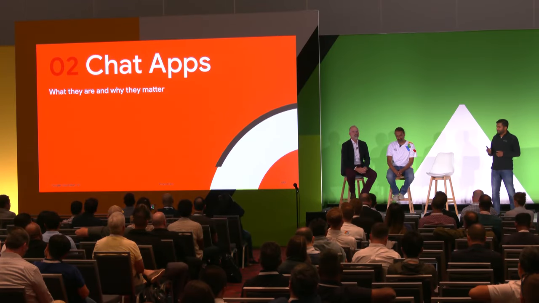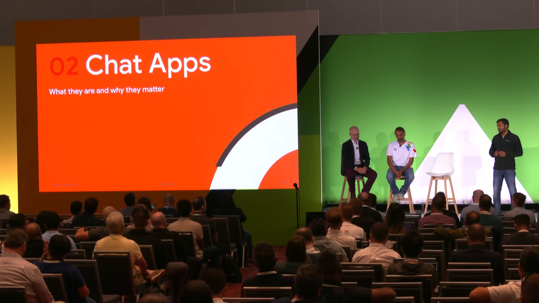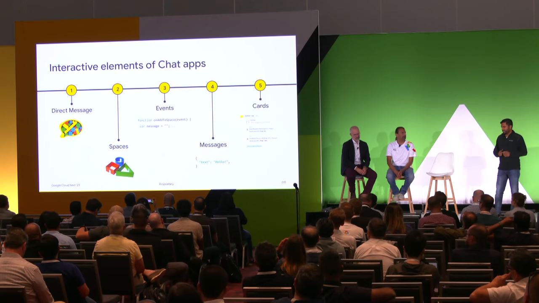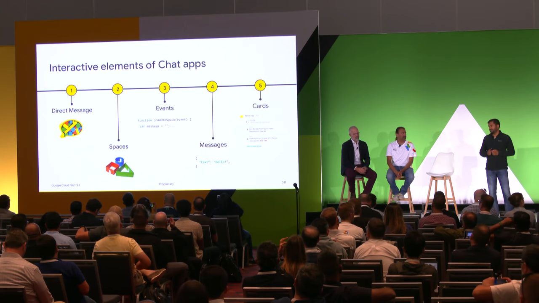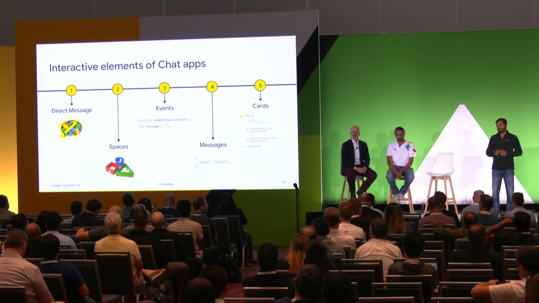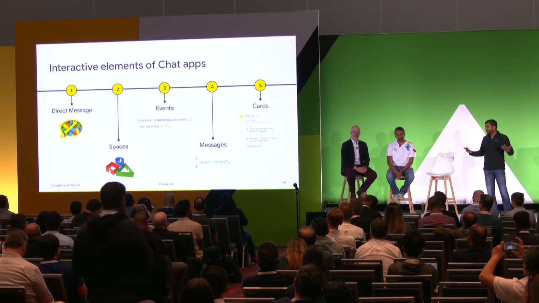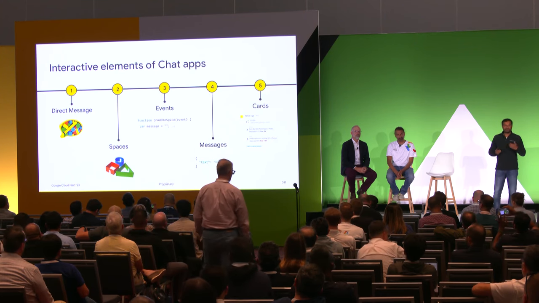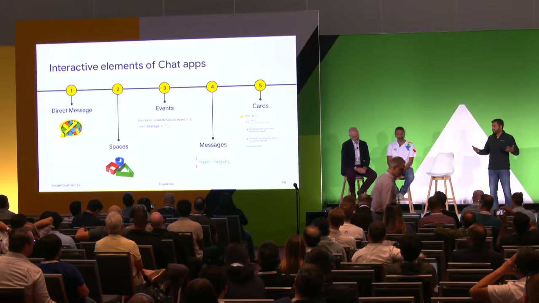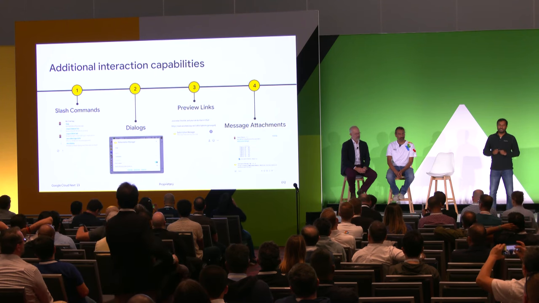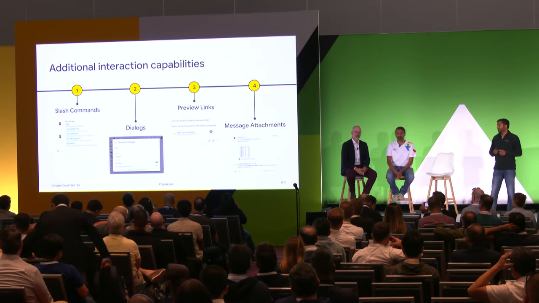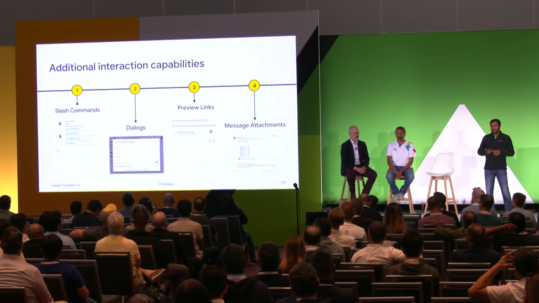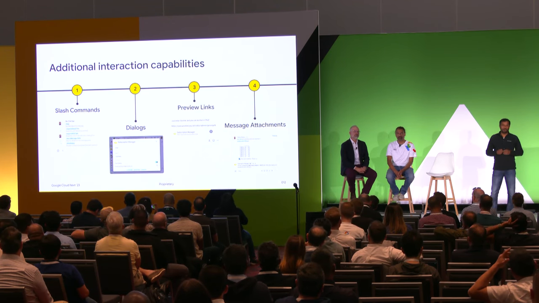Apps are a popular way for users to integrate their favorite tools and services into the communication platform that they communicate in. We've been investing heavily in making apps in Google Chat a great way to get work done. Chat apps can work as a direct message with a user, allowing one-to-one communication or even a conversational interface. They work in spaces so that you can have multiplayer interactions with the whole team. They can read chat messages, process events, display cards to show information, and many more things. Apps can also have slash commands to allow users to quickly do a command with a few keystrokes, or dialogues where users can enter more detailed information.